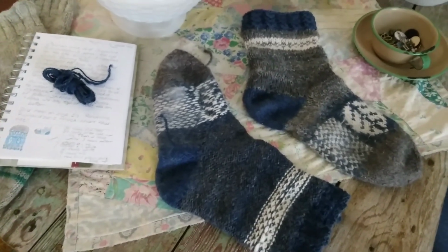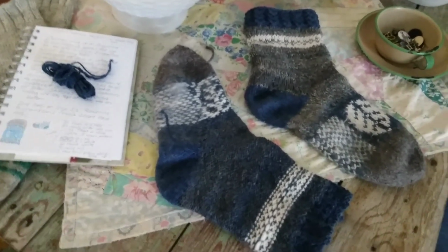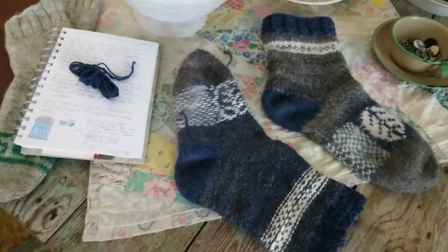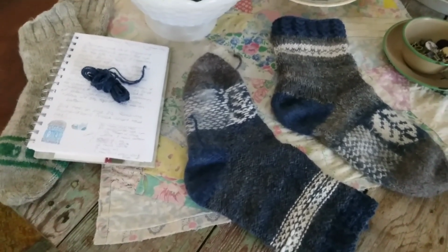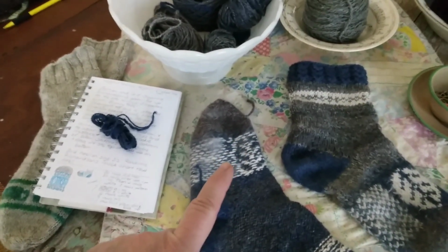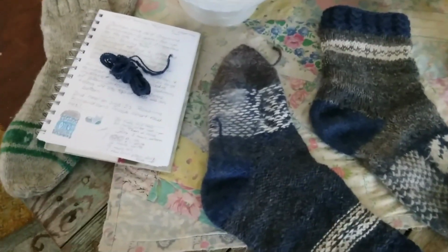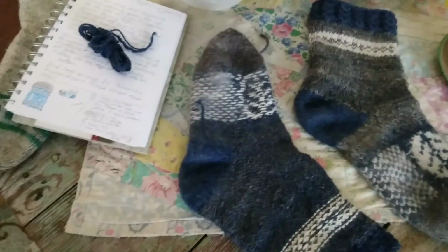So here's where I thought I'd give you a little detail about my finished socks for the Sock Spin Along 2023. If you've watched the previous episodes, you'll know that the fiber that I chose was a Finn sheep alpaca blend that ended up having just a little too much alpaca. So I did run it through and add some Corriedale wool to it so that there was a little bit more of an even balance. The white in the socks is Angora bunny, and a little bit of Corriedale in that, just to kind of hold it together. The toes are bunny toes, which is a blend of Angora bunny and wool.